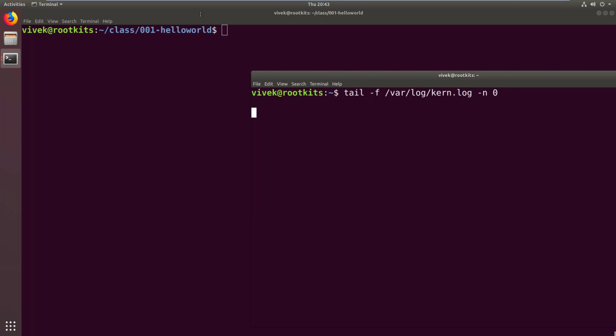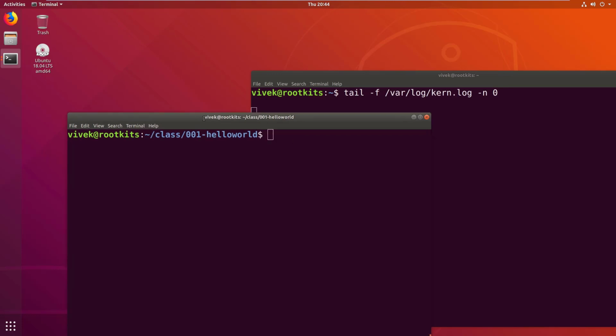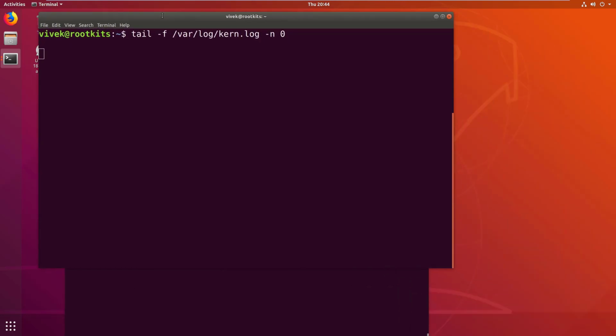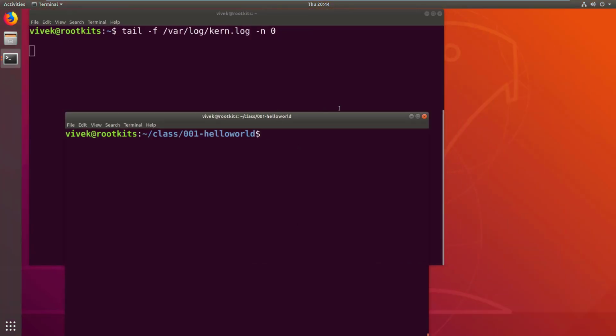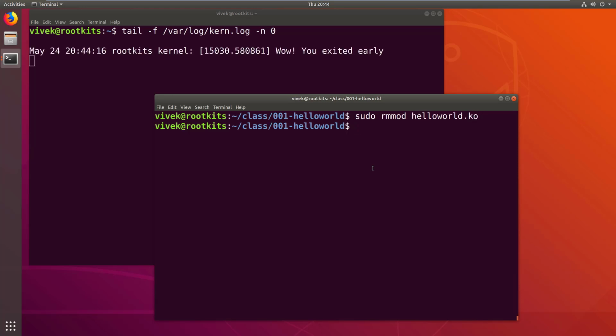I'm going to remove the module from this terminal so that we can see the exit message. Removal happens with rmmod, or remove module, helloworld.ko. There, if you noticed, we are seeing that there is a message, wow, you exited early.